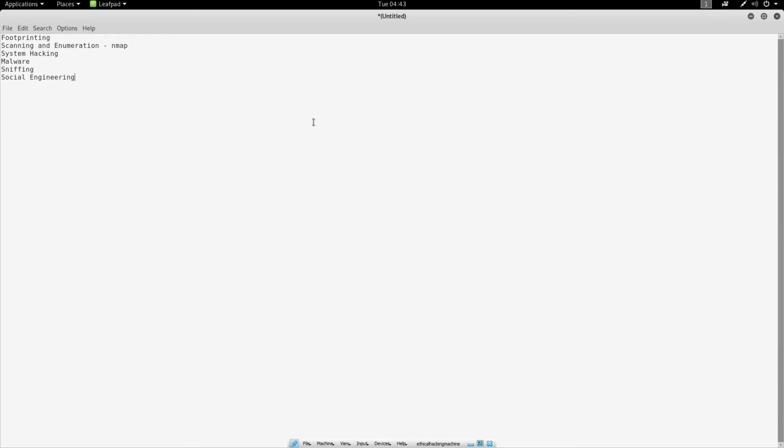Now, what do I mean by attacking people? Well, let's say, for example, I code a backdoor. Now, what are the chances of someone opening an executable file that looks suspicious? Well, not big chances, but if you change the icon of that file to be a picture, and you change the name of that file to be a .jpg or .png, the chances of someone opening that file increase drastically.